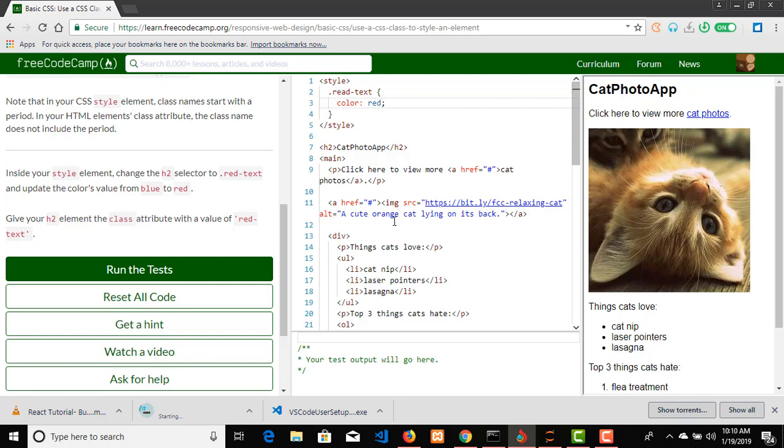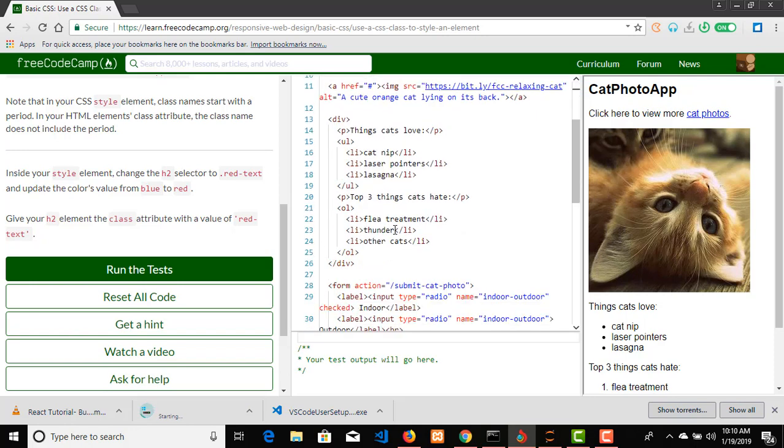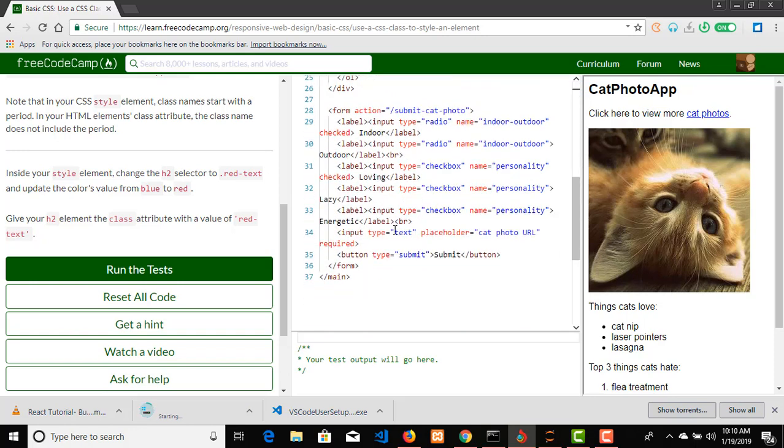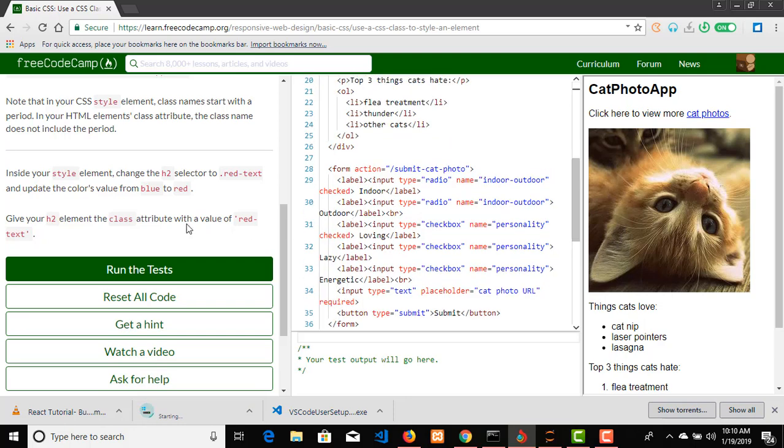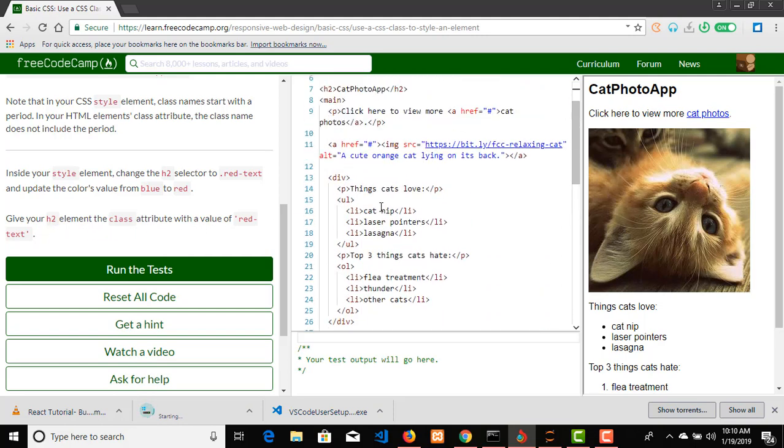Now what I want to show you is this .red-text class. Give your h2 elements a class attribute. So we haven't given the class attribute yet, guys.